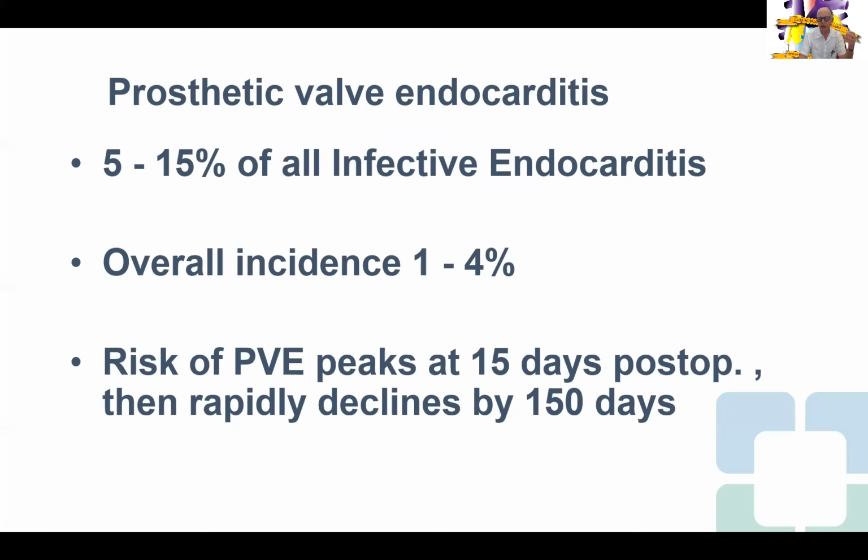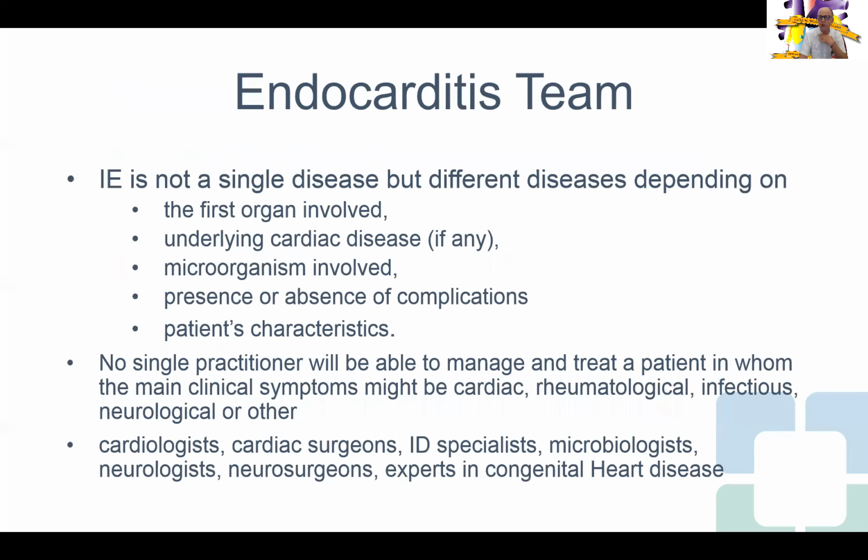We have more options right now, especially with TAVR, to treat these patients, whom in the past we never treated with aortic valve replacement, and that population has many sources for infection, from UTIs to bed sores, unhealed ulcers, and things like that. And the overall incidence, at least in the literature historically, has been 1 to 4%. The risk is usually high initially and then starts declining after a while.